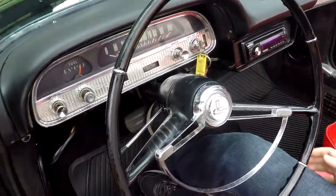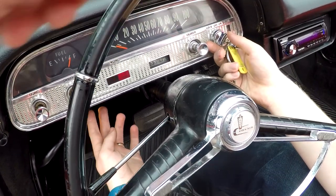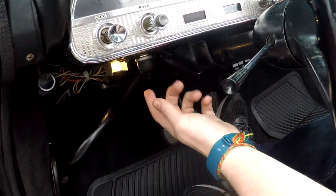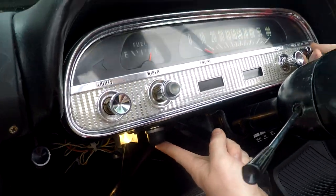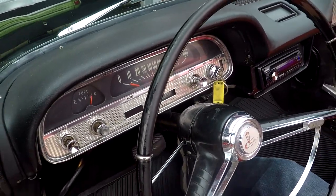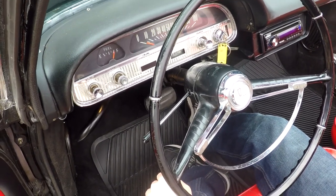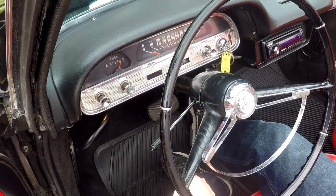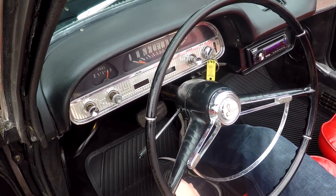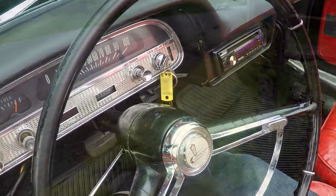This is something I forgot to explain when I was starting it. Sometimes when you turn the key on, it'll start, sometimes it won't. But if you look underneath there, there's a little push button. When it doesn't start off the key, you have to hit that push button. I think that has to do with the button back there in the engine compartment, where you can push it and start it. I think it's just the way the guy has it wired. I just didn't want you to be alarmed about that.